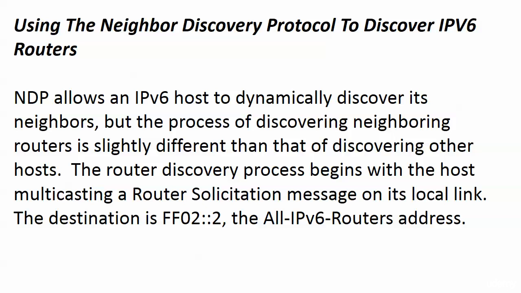Now, the router discovery process begins with the host sending out what we call a router solicitation message, an RS, onto its local link. And the destination for this is a multicast. So it's not a unicast, it's not going to one particular host, and it's not a broadcast because we don't have those in version 6 anyway. This is a multicast and the destination is FF02::2, and this is the all IP version 6 routers address. Every router you enable version 6 on, and then do so on the interface, is going to be listening to this address for messages. And that sounds kind of familiar, doesn't it?